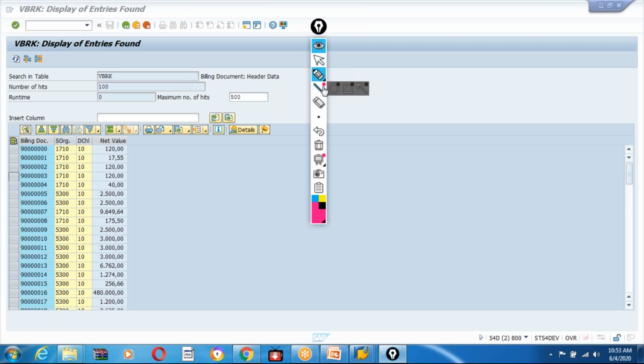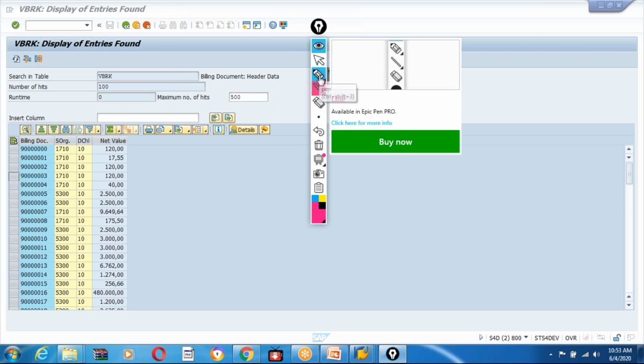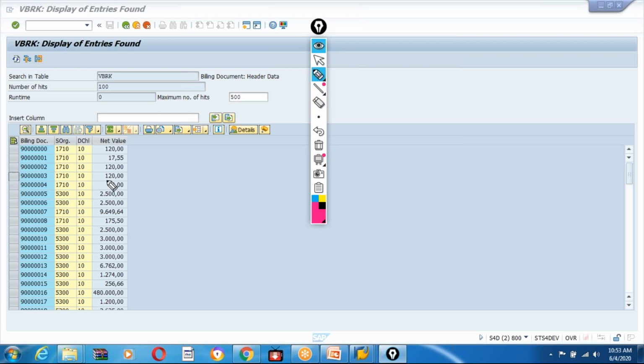Suppose I want to print the invoice value of this, so I pass the invoice number and need to print this invoice value. To do that, I need to fetch the data from the database table VBRK. So I need to write logic inside the smart form. Where do we need to write it?